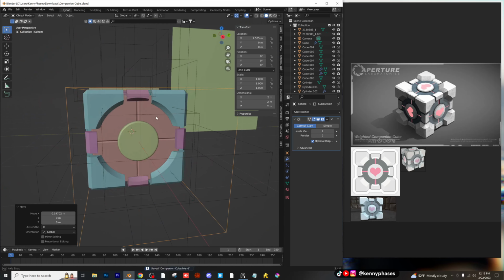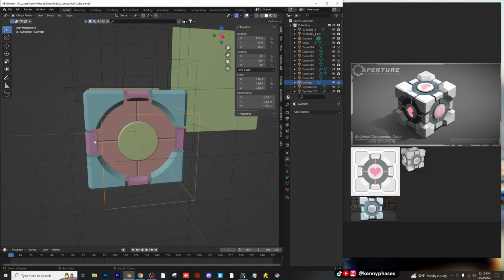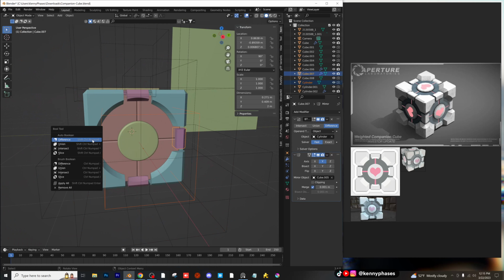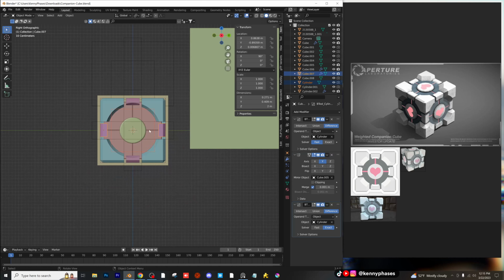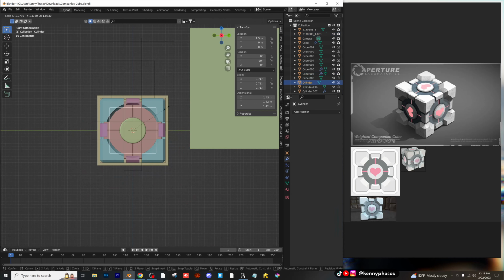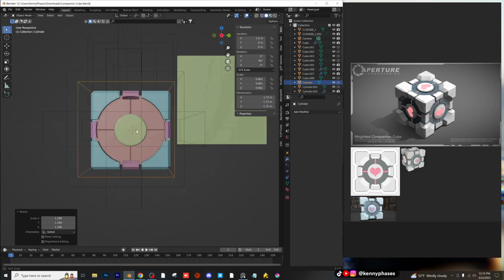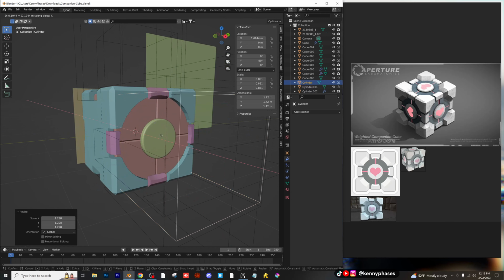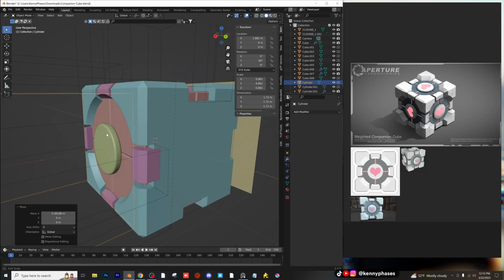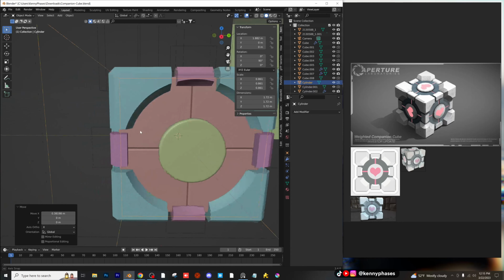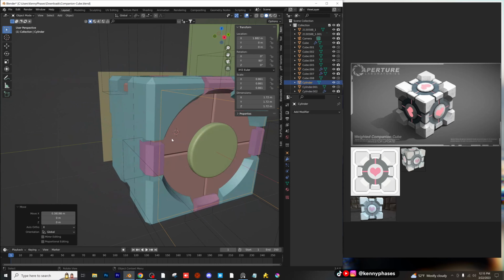Oh, also this needs to be cutting into this one as well. But it's not reaching it. Oh, I see your point now. Okay, that's definitely why then. That's so weird.